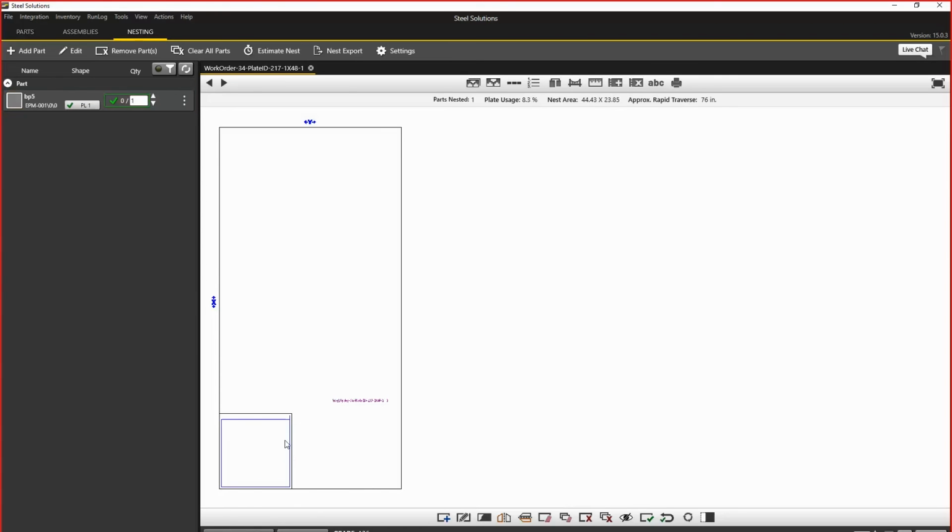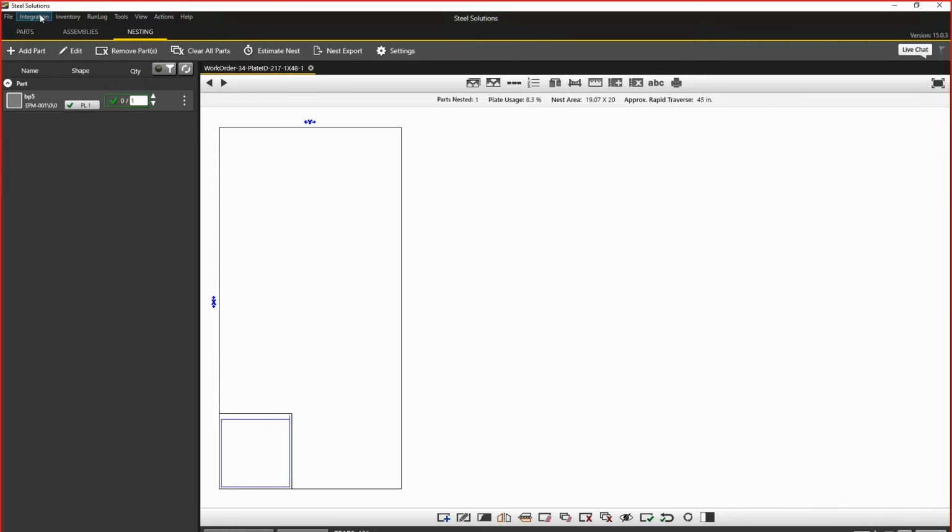We see now a crop line is generated around the parts, and the remaining remnant will be saved. If you don't select Auto Generate, you do have the ability to draw the crop line yourself. Steel Solutions also produces a remnant tag if you have an ink marker or any other kind of marking system, but if you don't have these options, we can just delete this tag.